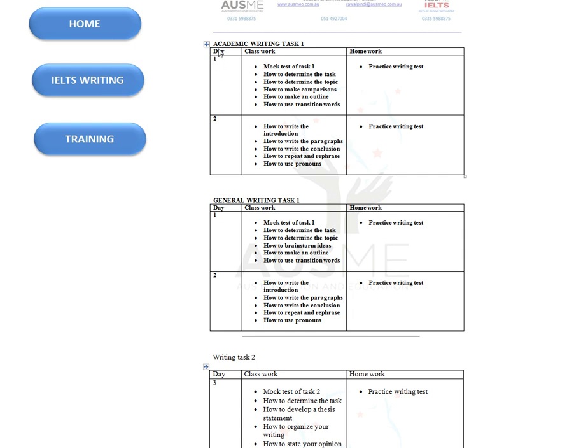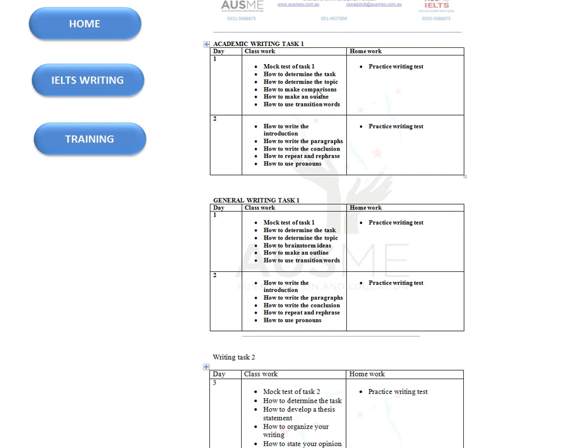So I'll try to explain what we have. Specifically, you could see the day column, that's 1, 2. And then for the classwork, as you know, we'll have the mock test first. And after the mock test, we'll teach you how to determine the task. That comes in the criteria task achievement, and I told you about how well you do the task. So the first thing we teach is how to determine the task, how you could tell what the task is actually asking you to do.